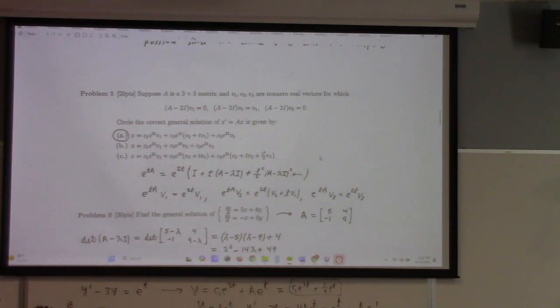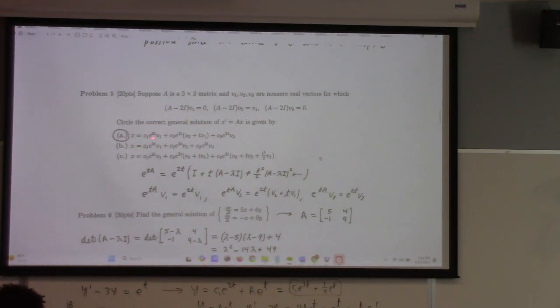This one is another multiple choice. This time I gave you a 3-chain, I believe, the eigenvector v1 with eigenvalue 2. Notice that v2 maps back to v1, and that makes v1 and v2 a 2-chain with eigenvalue 2. v3 is over here on its lonesome. It's got nothing to do with 1 and 2, and it's just an eigenvector with eigenvalue 2. So I expect I have 2 eigensolutions and 1 generalized eigensolution, the order 2 kind, like we saw in the other problem. I think that's given by part A here.